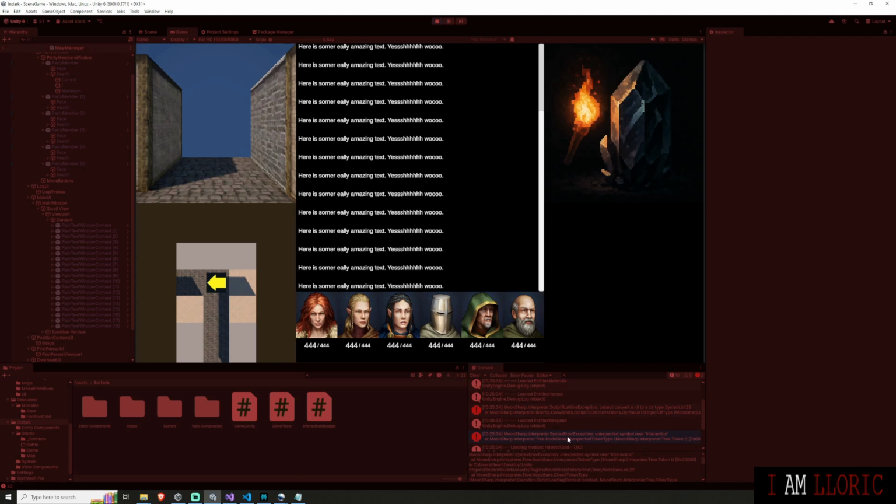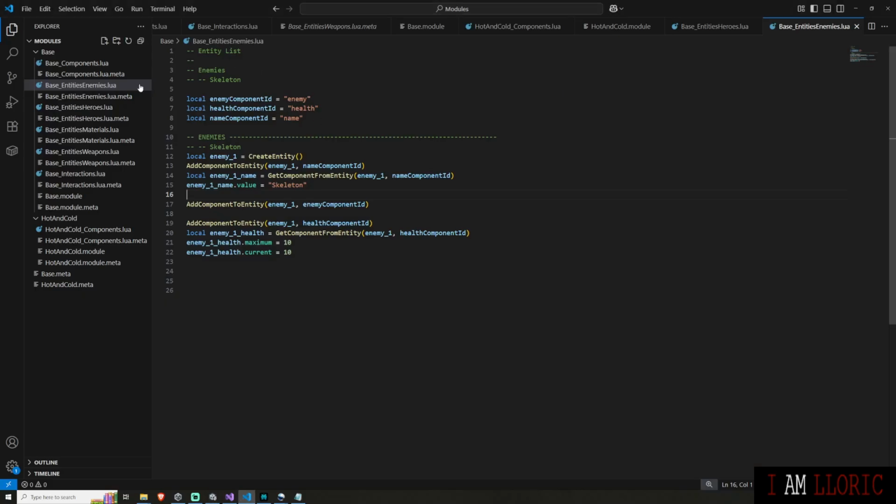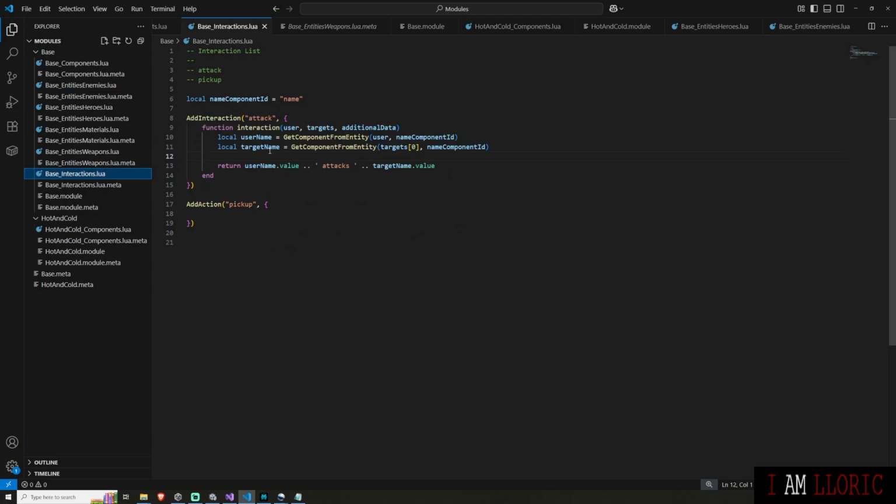So what was the other issue here? Maybe nothing? Unexpected symbol near interaction. Interpreter, which means it may be inside here. Is it this? Is that not how you do this?